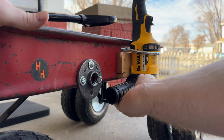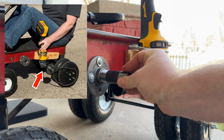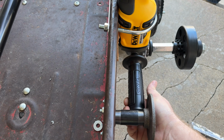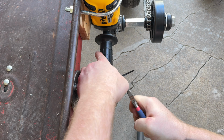The issue here is that as the grinder started to go, the torque pulled the grinder towards the wheels, which loosened the chain, which caused the chain to come off the track. So we're going to screw our handle in and use this as leverage. And for a little security, we'll use a trusty little zip tie.